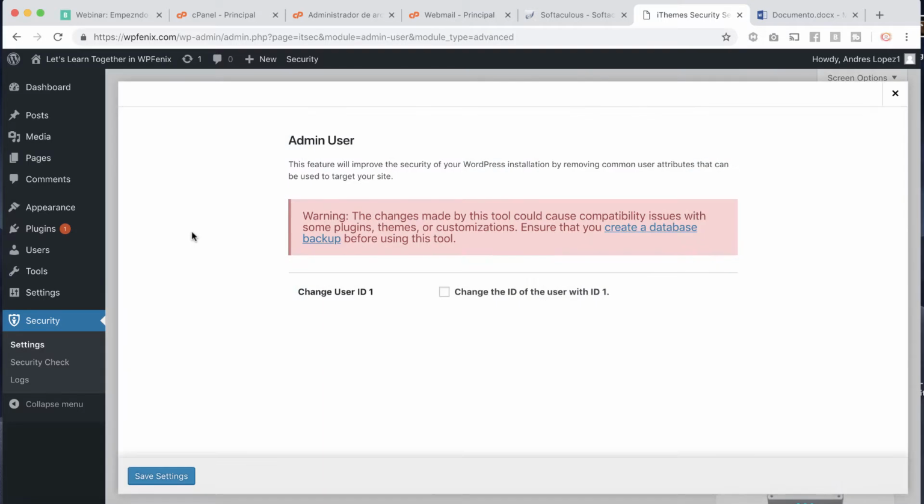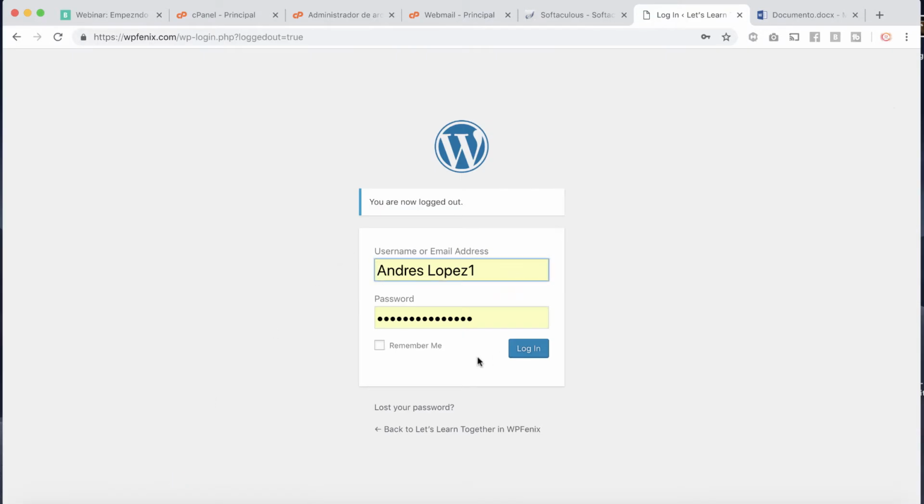Admin username, we're going to highlight it here, just click on it, because by default it gives you an ID of 1. You don't want to get stuck with the ID 1. You're going to get another admin ID. So while you have this one selected, at the bottom it says save settings. Click on it and it's going to take you out of the site. Alright, now that you have been logged out of the site, all you have to do is log in again.